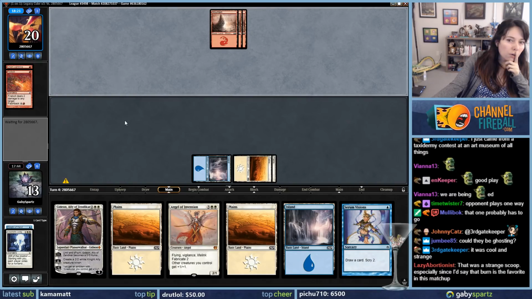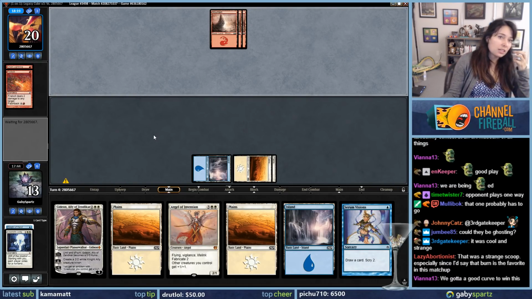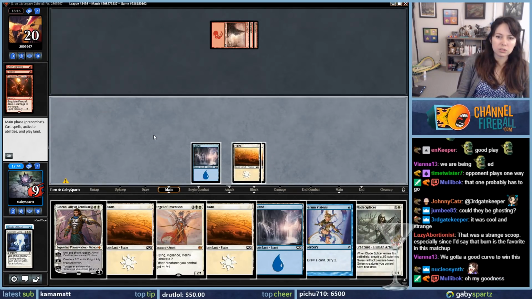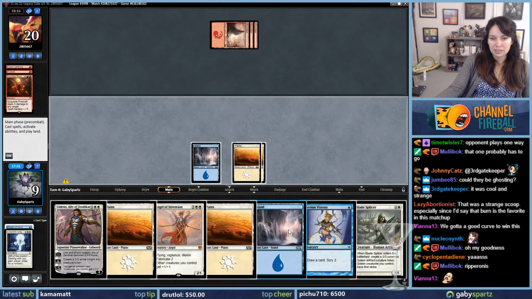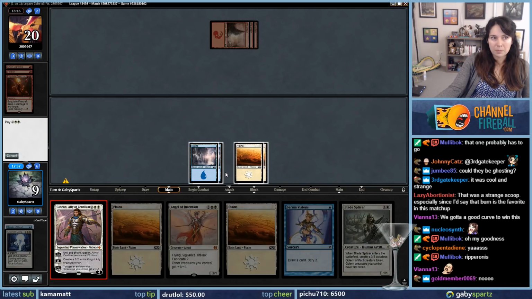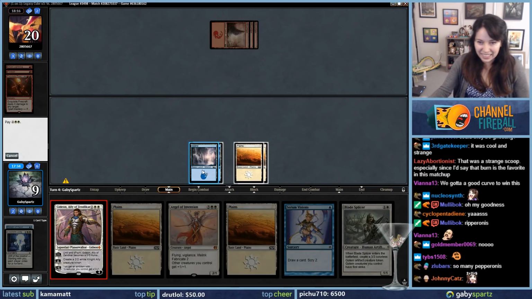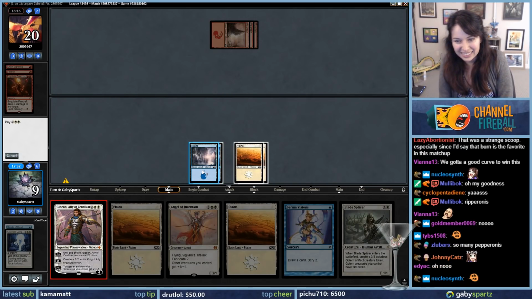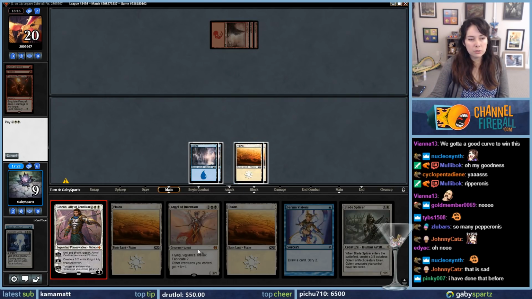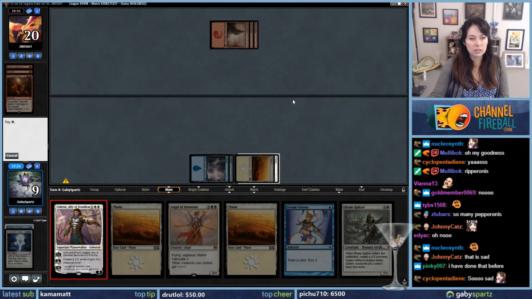Oh no! Oh no! My opponent's never played against Council's Judgment. Oh, that's a tough lesson to learn. Yeah, it's like that, Tibbs. It's oh no. Yeah, they've never played against it before. So, painful lesson. I do want to play my Gideon here, I think.